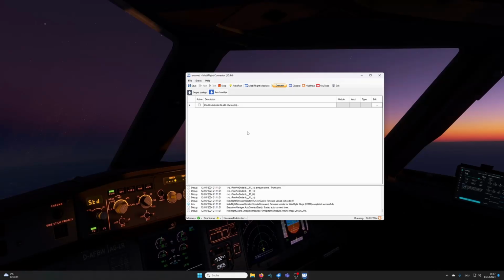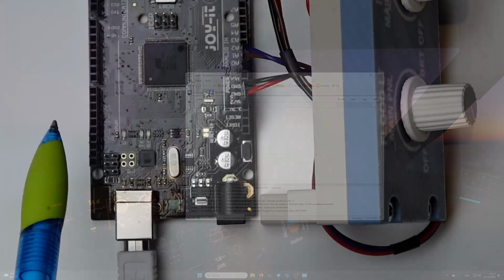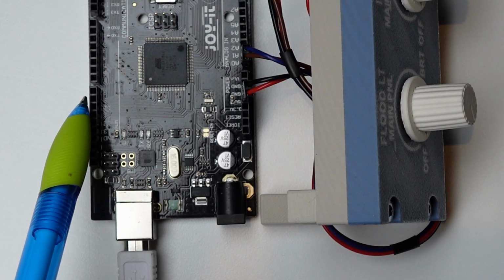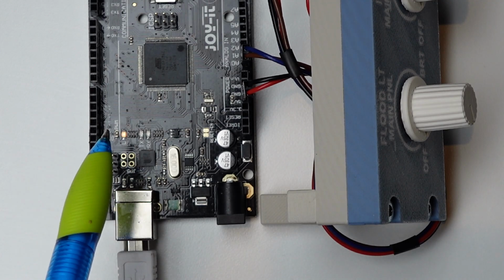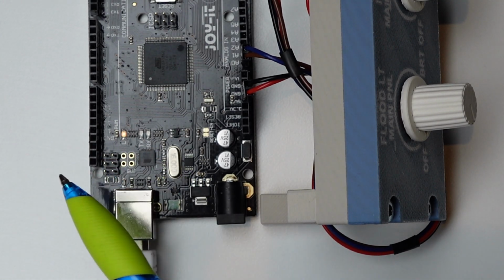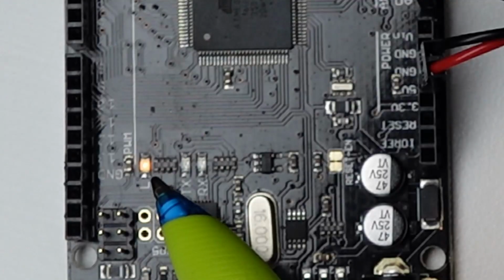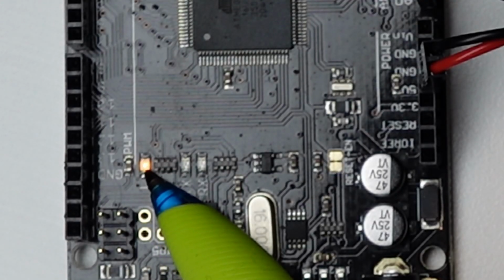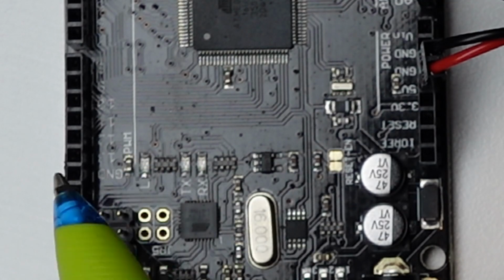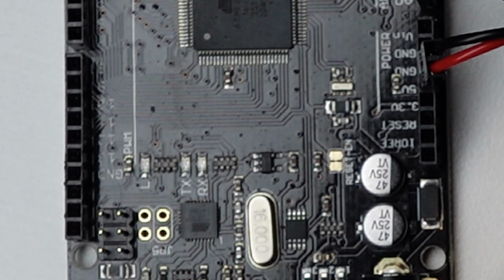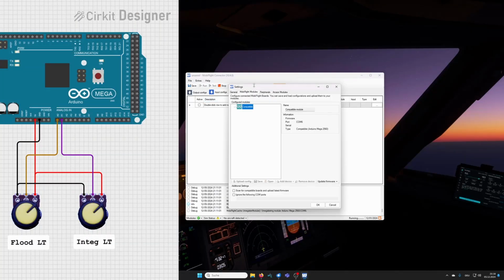Now we are in MobiFlight, and I want to connect the LED first. And fortunately, there are two ways to add an LED, either to one of the ports, or there is already an LED connected. Right now it's a blinking LED, but we can control this LED with the usage of pin number 13. Let's set up the module.